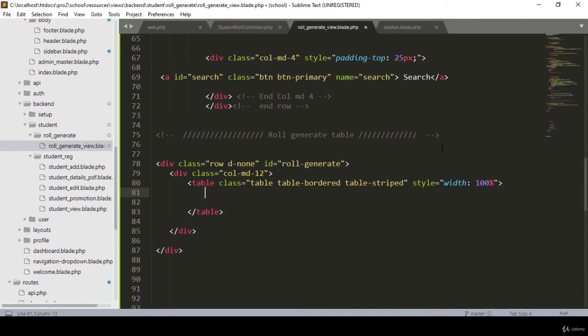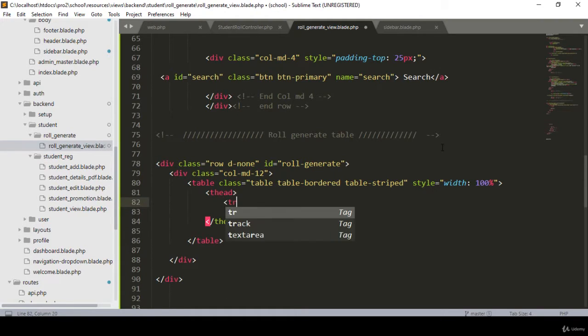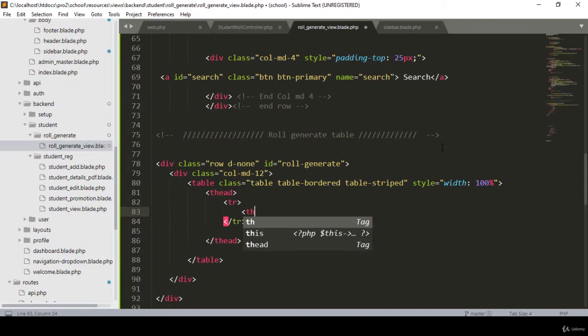Perfect. After that we need our thead, and into the thead area I take a tr, and then into the tr area I take a td or th, that means the table head first.